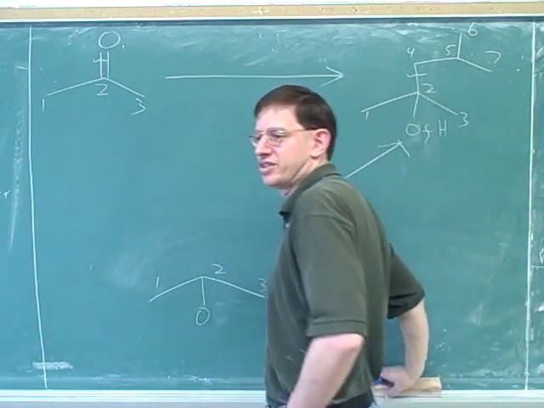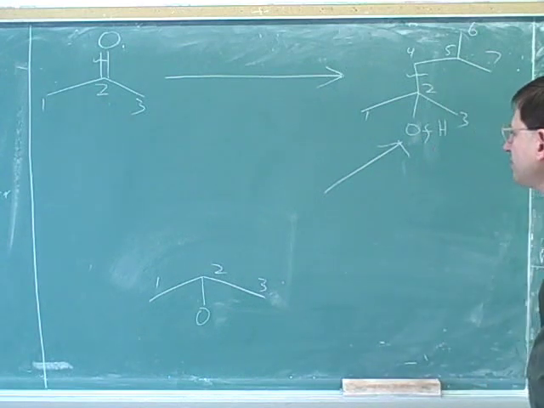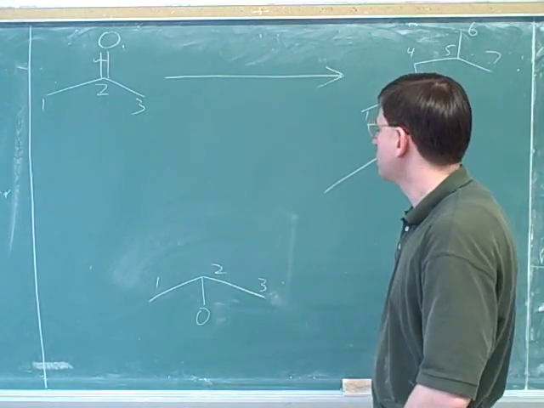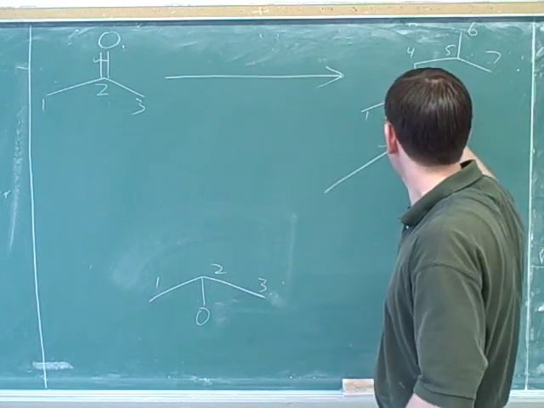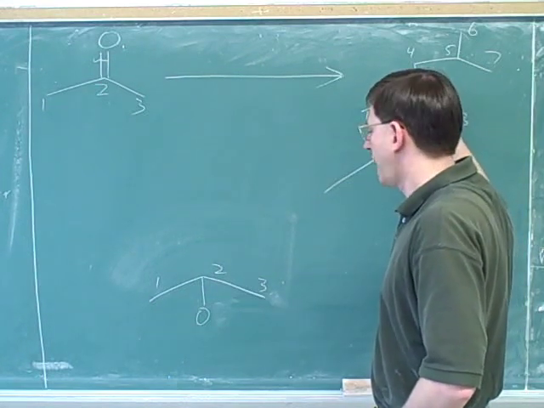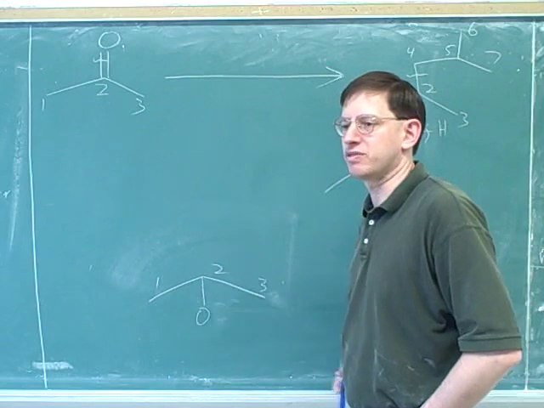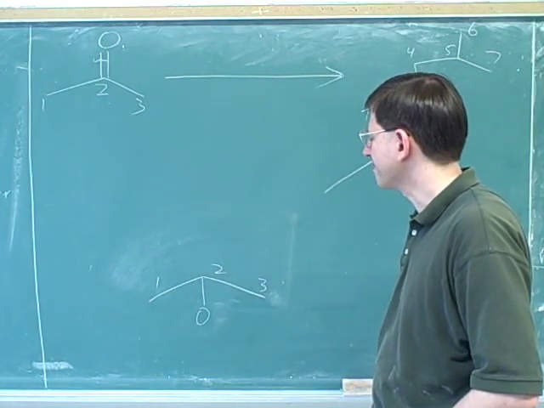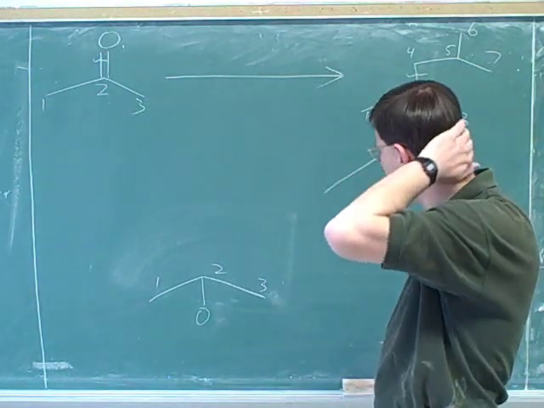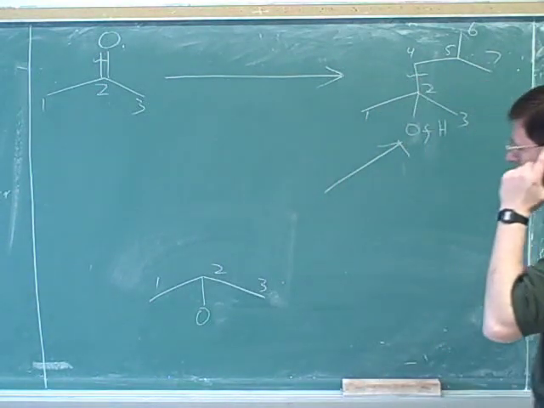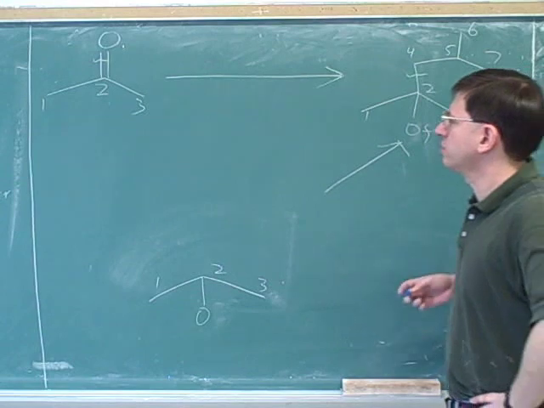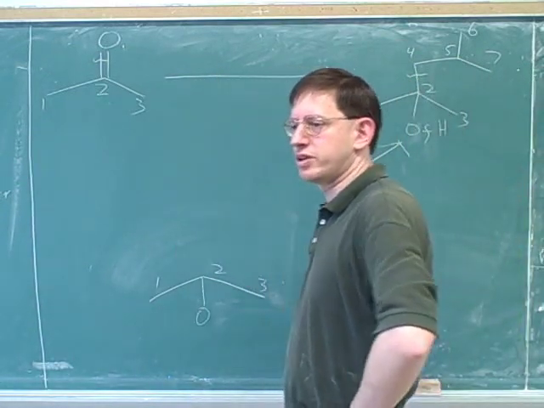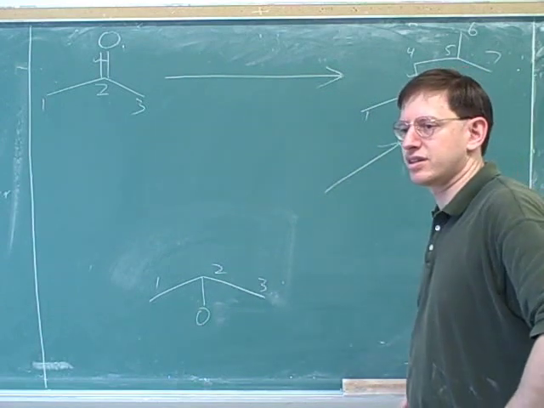So maybe I won't put that hydrogen there. Okay, so this is what the number 2 carbon looks like in this picture. So how should I draw the number 2 carbon over here? What should it look like here? Like that. So what I mean is, well, let's see. So here we have an alcohol. So just describe in general terms, what type of reaction is happening here? A reaction between what 2 things that's going to give us this?